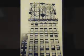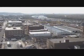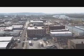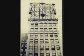A town worthwhile. And we had all this extra electricity. So the light company with the Chamber of Commerce worked out a deal with the owners, and they put this light on there, and you could see it in Atchison. It was about 30 feet tall, I think. And it sat on the top of the Corby Building, and it faced to the south. And anybody in South St. Joe and anybody in an open area south of town could see that sign. They may not be able to read it, but they could see the white light from it. There were literally thousands of light bulbs in the sign.